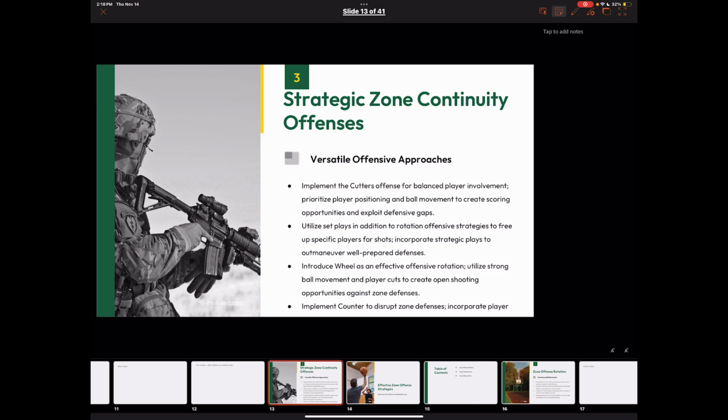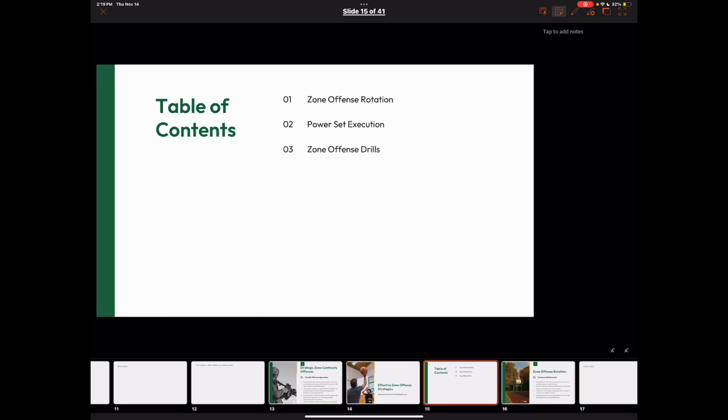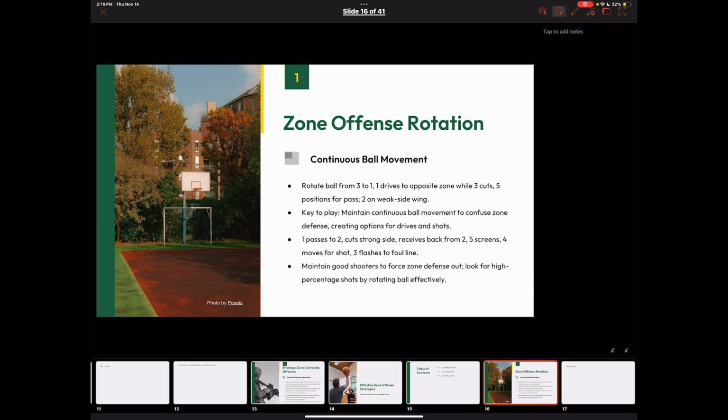So continuity offenses, as I say, I've run those before, and there's a couple of them in your book if you want to look them up. Man, you have a Hall of Fame level coach that's giving you basically his entire playbook here. Great resource. Save this book for whenever you do start coaching. So wheel is a play he has in there. Counter would be the opposite of wheel, if I remember right. Cutters create balanced player movement, similar to what I like to use. And then there is a time for sure to have set plays to try to get the play or the action that you want with your team.